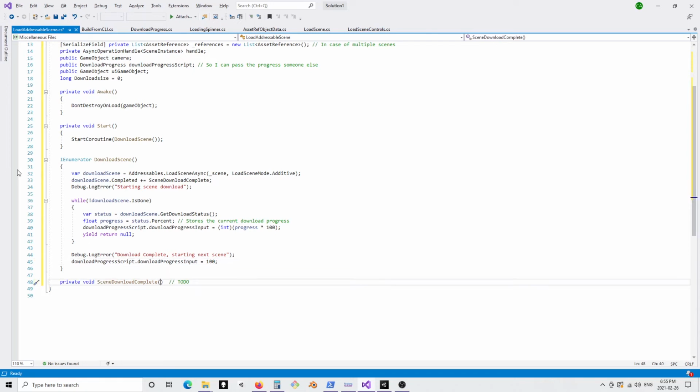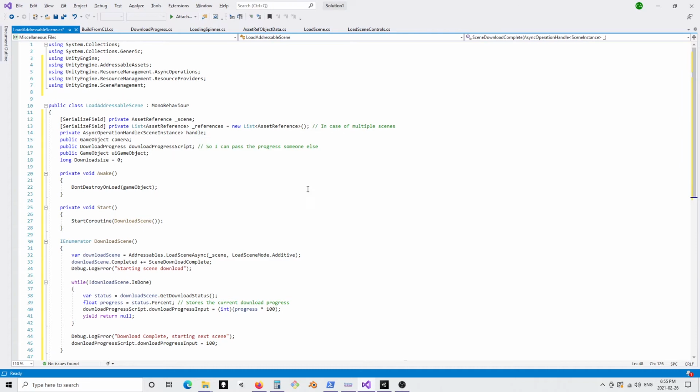Okay, so I'm going to pass in an AsyncOperationHandle, and it's from UnityEngine.ResourceManagement.ResourceProviders.SceneInstance, and I'm going to call it _handle. Yeah, _handle is what I'll go with.